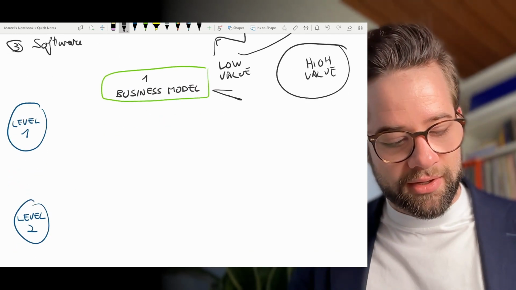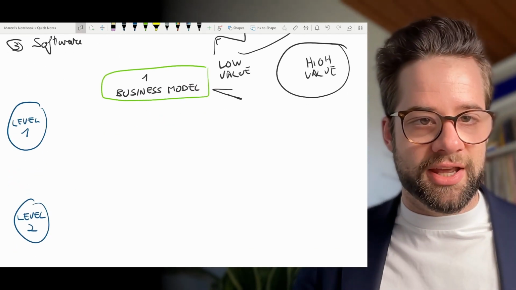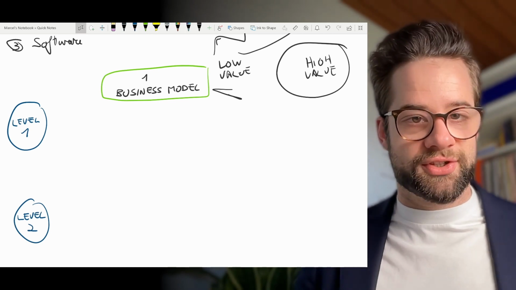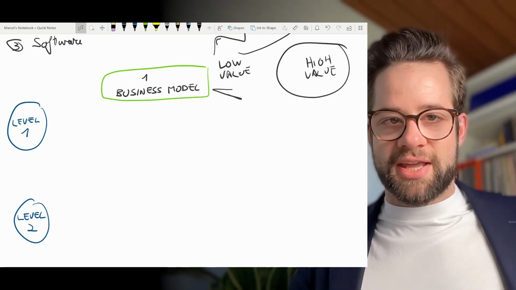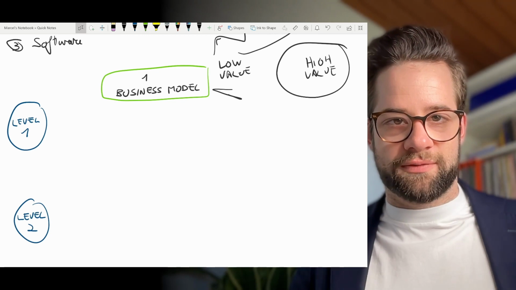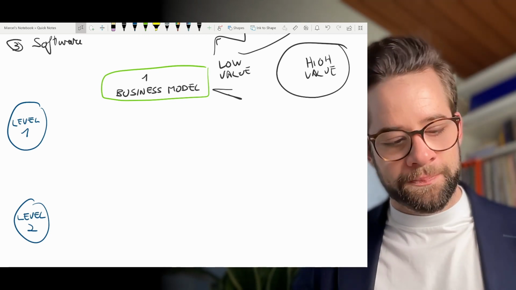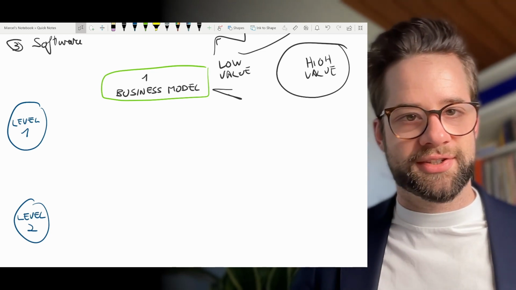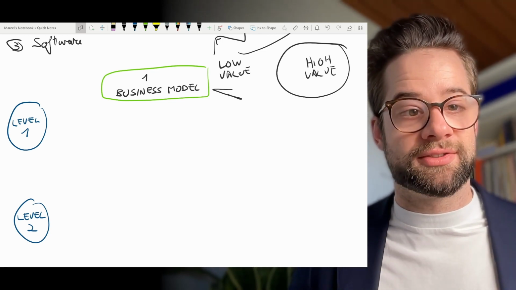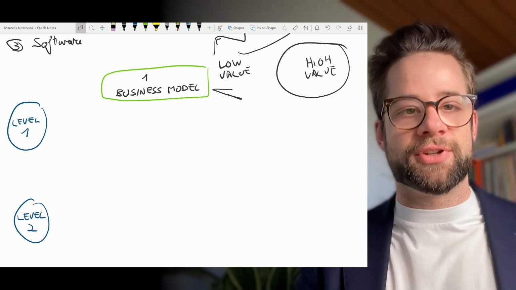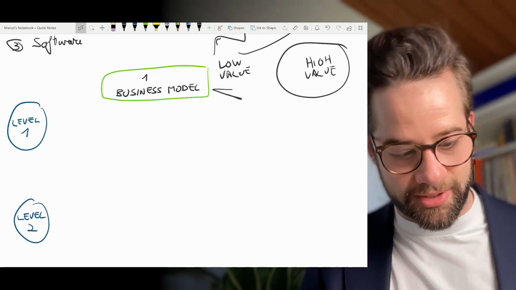So the business model here, I'm really going to focus on courses. I'm just going to forget the one-on-one coaching for now because it's kind of a different thing. We'll touch upon it a little bit in the software, but let's start with this. How do you sell something online? What's the simplest way to do it? And I've actually done it this way.